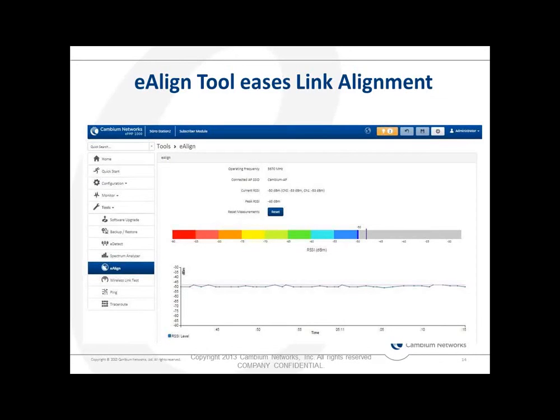It will tell you what the RSSI is right at that instant. It will also record the peak RSSI, so you can know what you can achieve in terms of signal strength when you're aligning the links. It's a very easy way to get the links aligned in an optimal way. So that's part of this new software release.